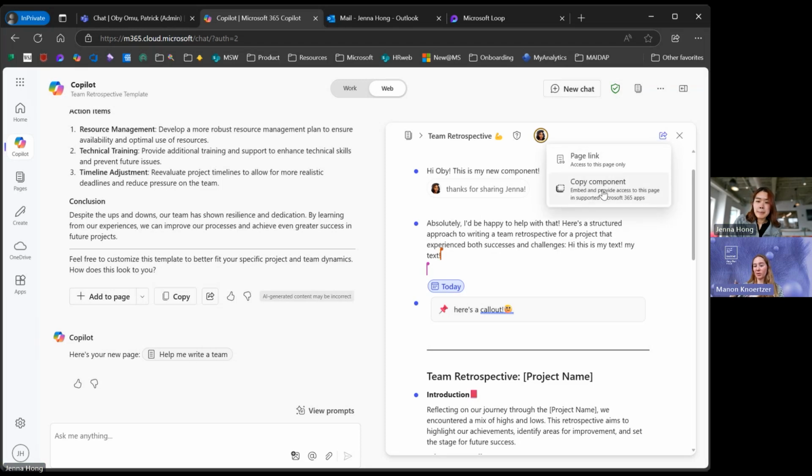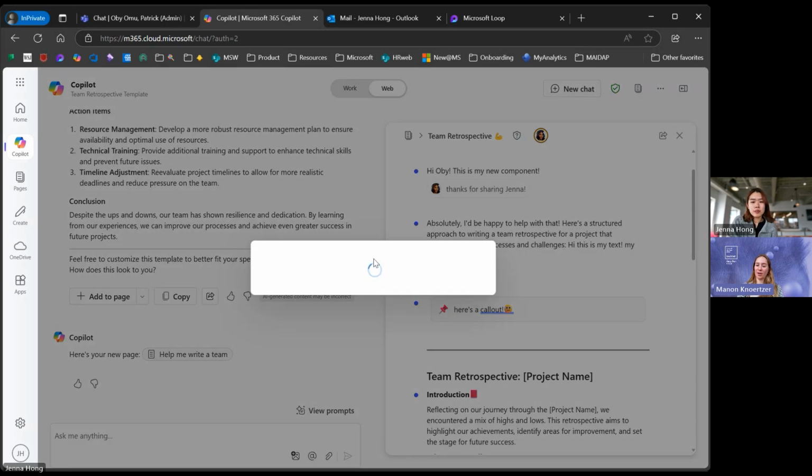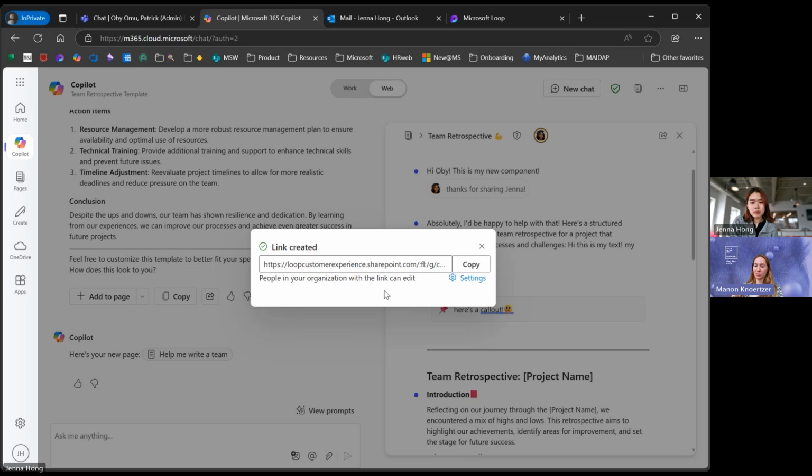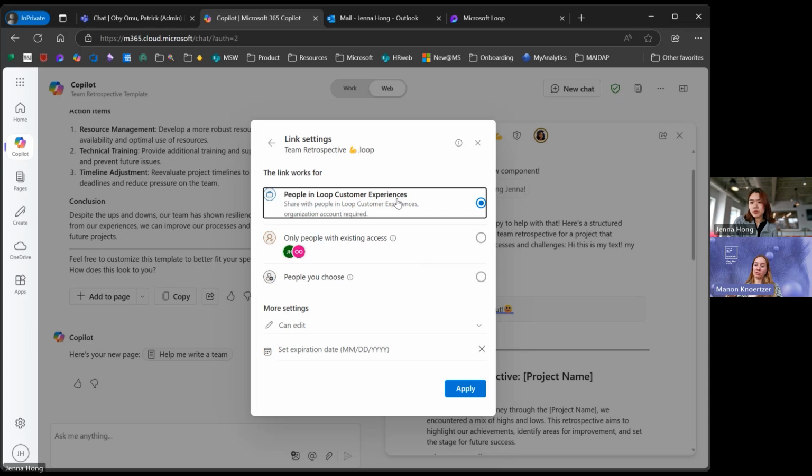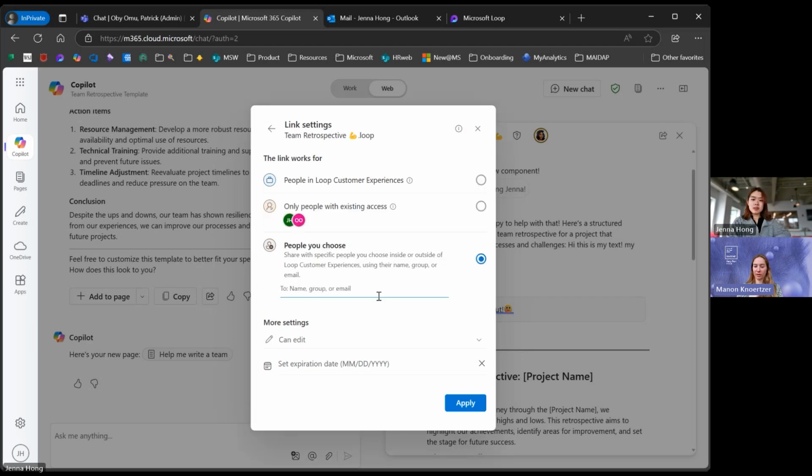and this works, by the way, both for the share link and for the copy component. If you click the copy component piece again, you'll see a little settings ring. In that settings ring, the default will be, hey, this is available to people in my organization if they have access to the link. You can make it a little more strict and say this will only be available to the people that I specifically decide to share with within my organization. Or you can say, there are people I want to share it with who are not in my organization, but I'm going to specify exactly who they are. And that's what you could do now if you wanted to share externally.